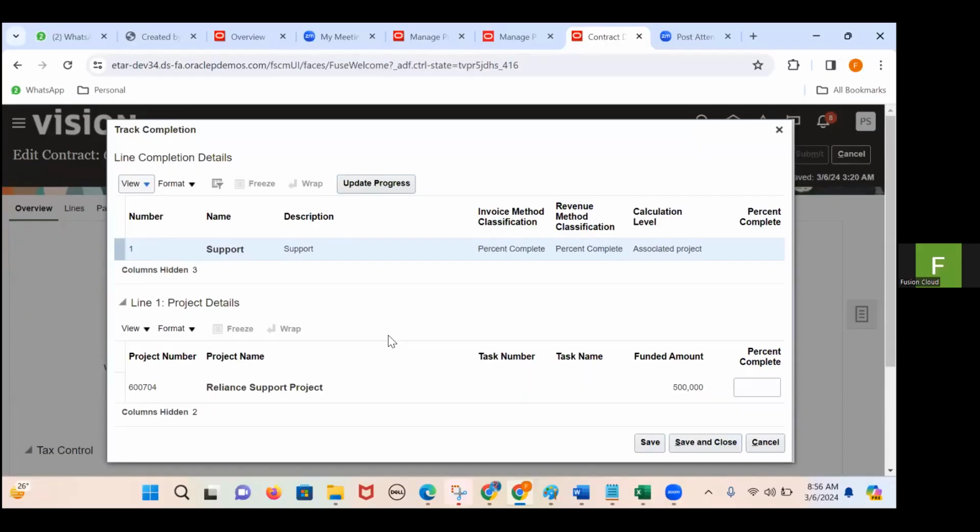This is where it is. Your funding amount, your contract line amount is 10 lakhs. Out of 10 lakhs, 5 lakhs is funded against this particular project. Okay. Then how much percentage is completed? Let's say I am entering the 10%.